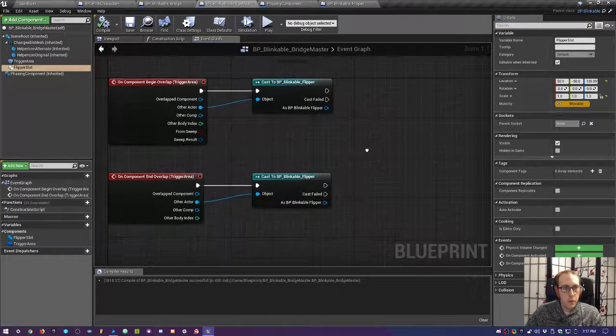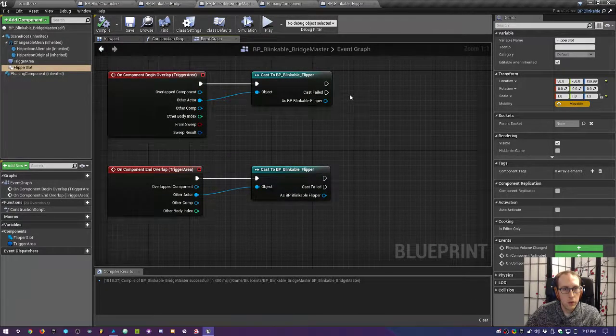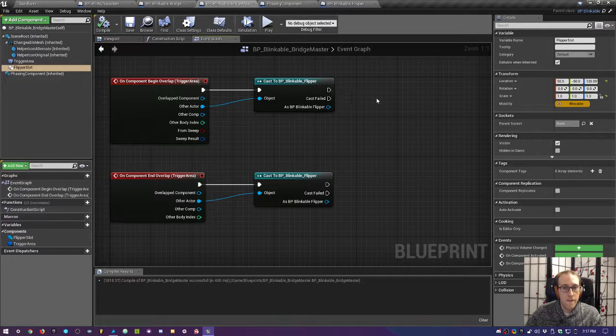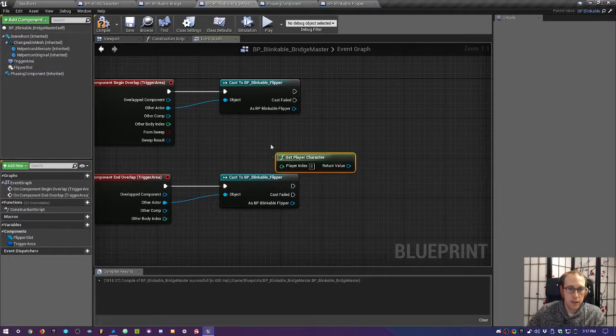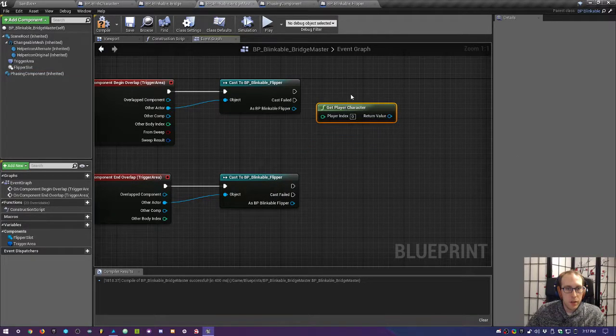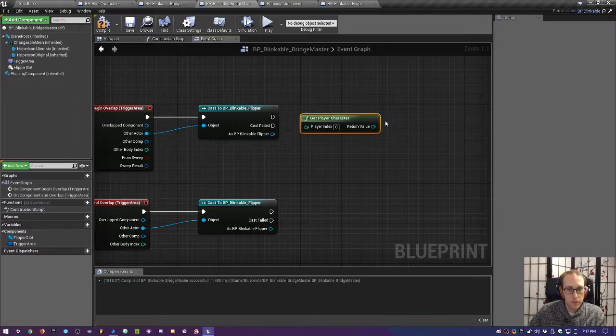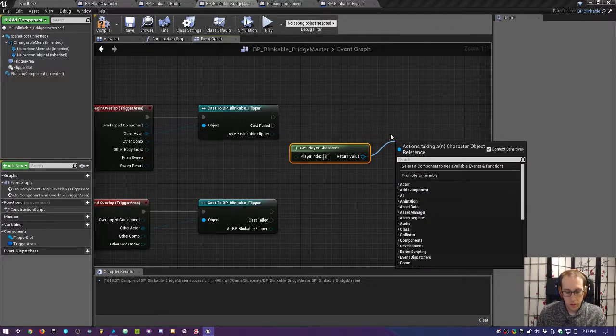Quick and dirty, as my prototypes tend to be. So now, oh wait, if I do that, then how am I going to get a reference to the player? Oh, I know what I can do. More casting. This is not the best thing, but it'll do.